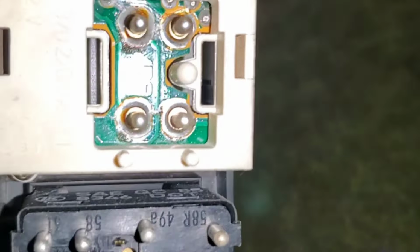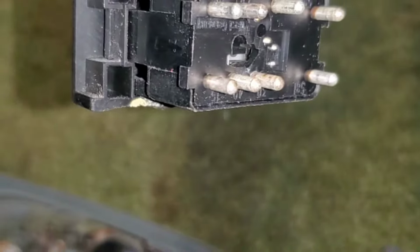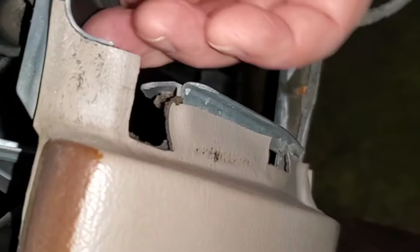And then the other one, of course, is your emergency light. Again, emergency light has those same little paper thin tabs, so use caution when you're prying that connector off. So here's what you're left with. That's a tube associated with that climate control. So that goes on the back side of this. All right, let's move on to the next panel.